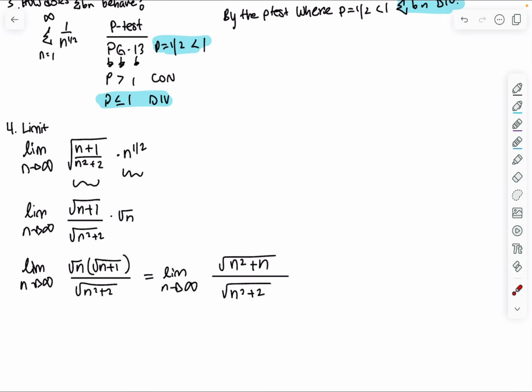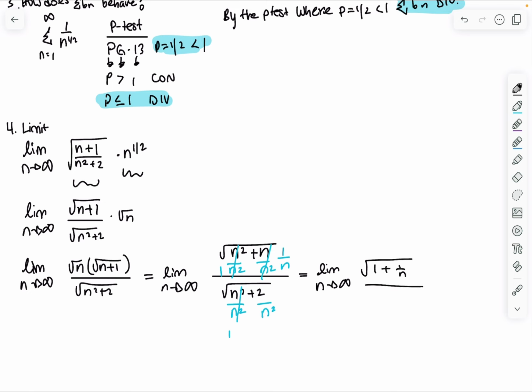And now you have a really nice rational fraction, and you can divide every term in that fraction by the term with the highest power in the denominator, and so that's n squared. So this becomes 1, this becomes 1, this becomes 1 over n. So this becomes the square root of 1 plus 1 over n over the square root of 1 plus 2 over n squared. Now if you plug in infinity, infinity squared is still infinity. And so these go to 0, because remember, one whole divided into infinitely many pieces becomes infinitely small. So small you can barely see it. It's 0. So you're left with the square root of 1 plus 0 over the square root of 1 plus 0, which is simply square root of 1 over square root of 1, which is 1 over 1, which is just 1. And so we have that rho is equal to 1.